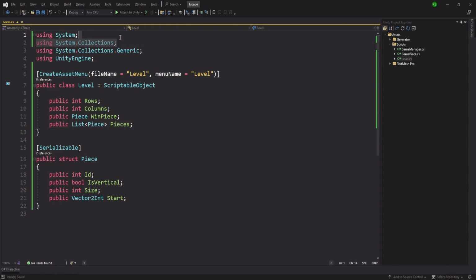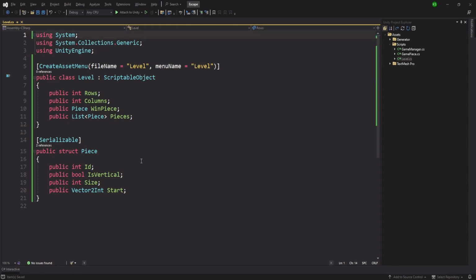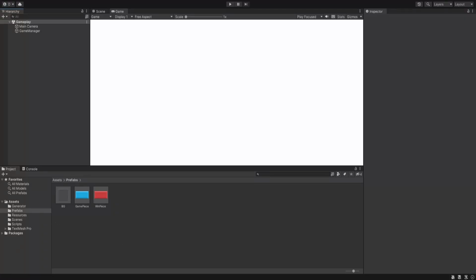So this is our level scriptable object, and we will need to create it inside Unity and save it as a prefab, because for now we don't have the generator method of editing the level and spawning it. At the end they are just numbers, so we can just directly set them up. So let's go inside prefabs, and we are going to create the level, and we are going to call it level. So as you can see, level scriptable object is generated.